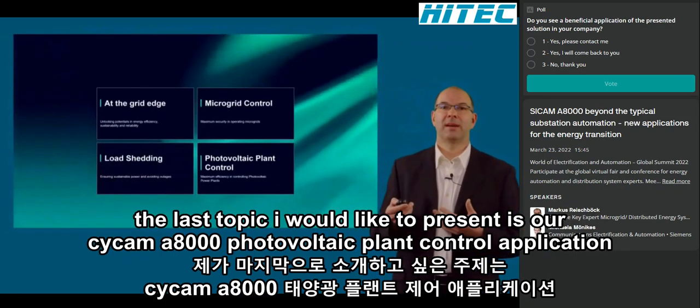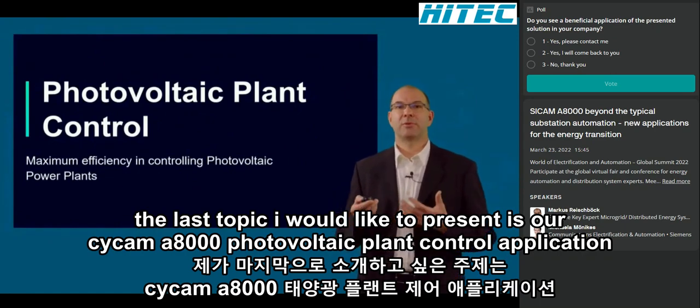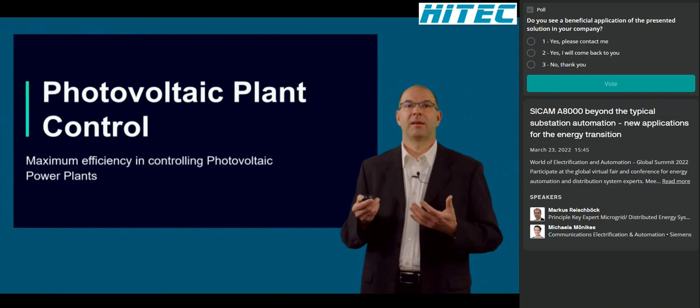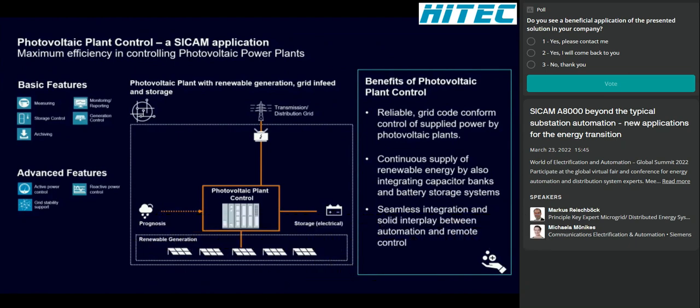The last topic I would like to present is our SICAM A8000 photovoltaic plant control application. The control of a photovoltaic plant is a little bit different than a conventional plant.